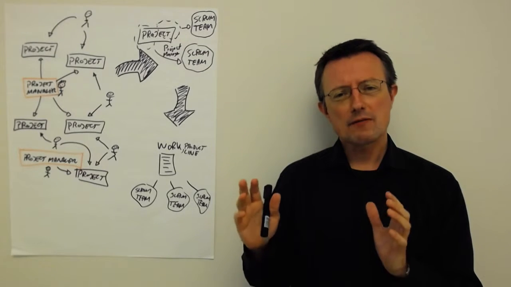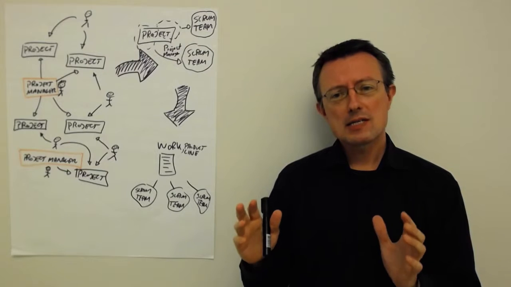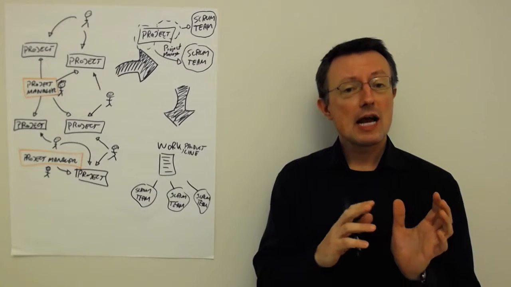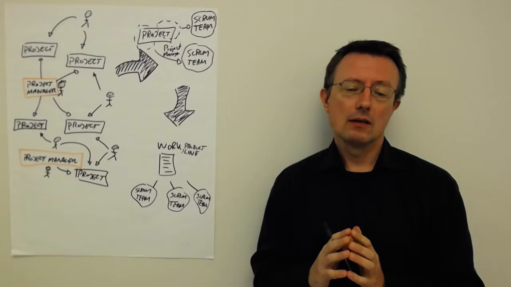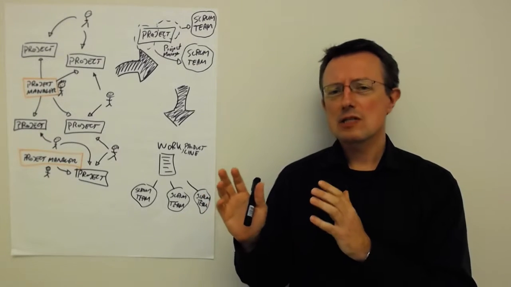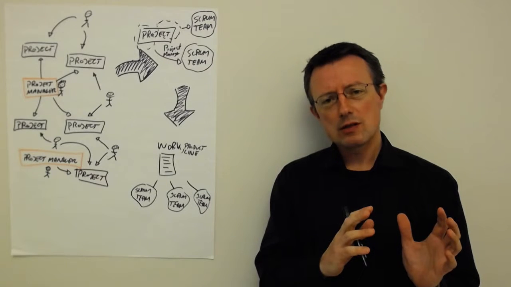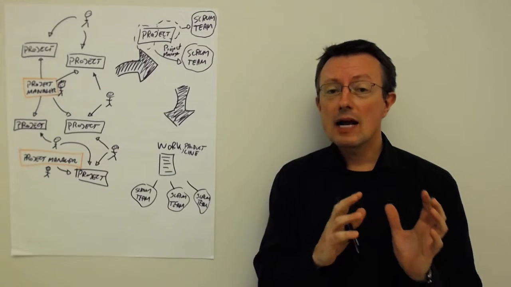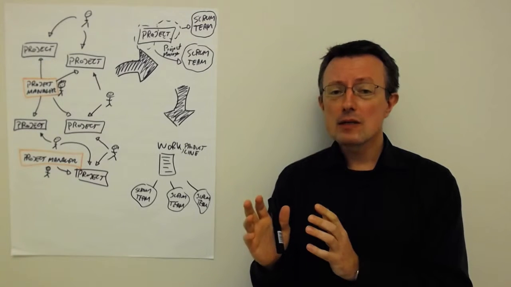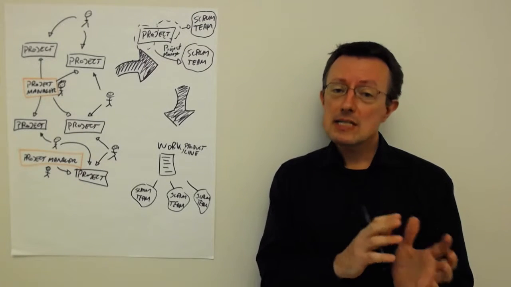To get more impact from scrum and agile, organizations need to rethink the traditional way of managing work with projects and traditional project managers. We need to start thinking more about product ownership and how to establish a more transparent structure to support cross-functional and self-organizing teams to do work in an incremental and iterative way with less dependencies, faster learning, and faster feedback.